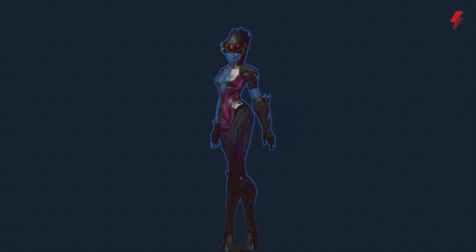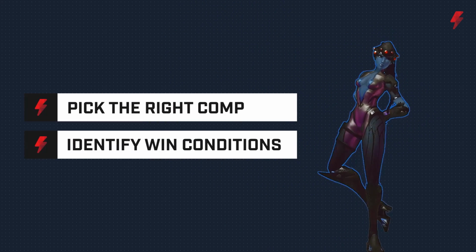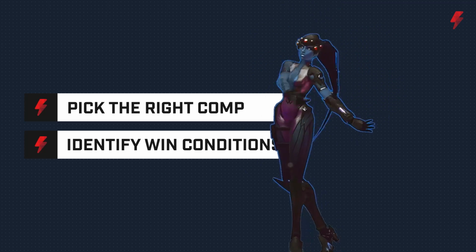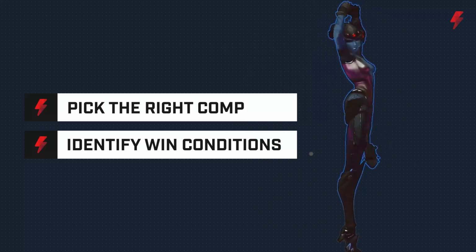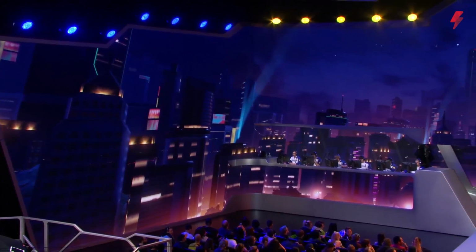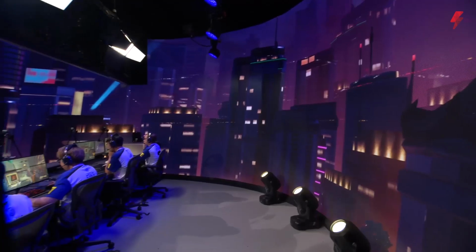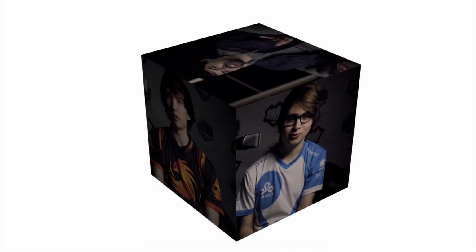But for every Carpe highlight, there are broader team decisions that make them possible. Picking the right comp and identifying win conditions are just as important as raw mechanics. If you take your focus off of Carpe and look at Philly's play as a team, you can uncover the full story of Carpe's 4K Widow clutch on Lijiang Tower.